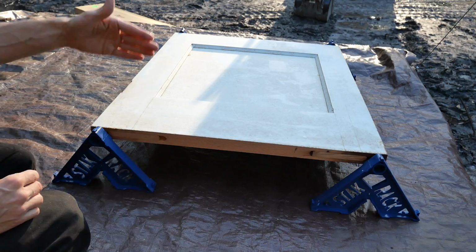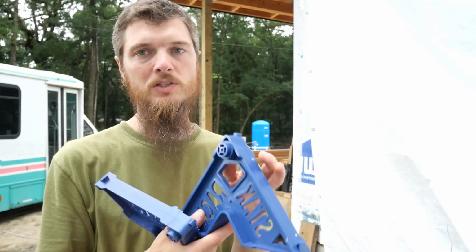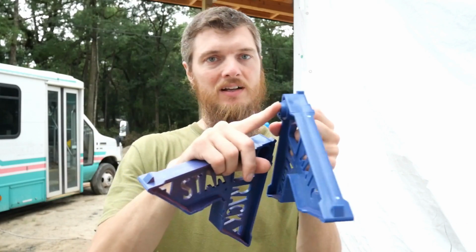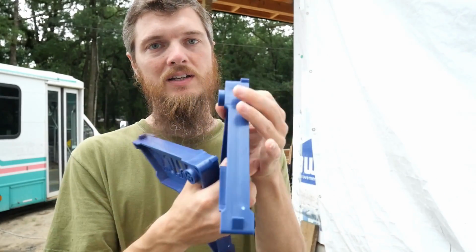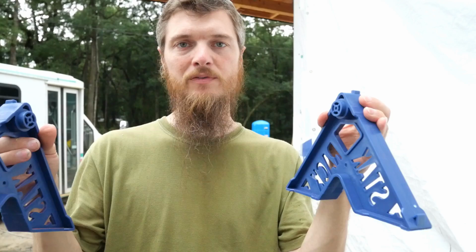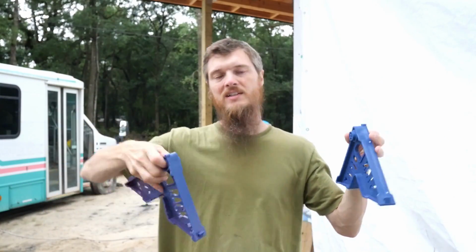Now, the alternative use is what we're doing, which is making a drying rack. And one option to do that is to just cut a 2x4 as long as you need and screw this into the ends of the 2x4. And you essentially have a mini sawhorse. Now, I didn't want to do that. I wanted something that was quick to assemble, disassemble, and very sturdy. So this is what I came up with.